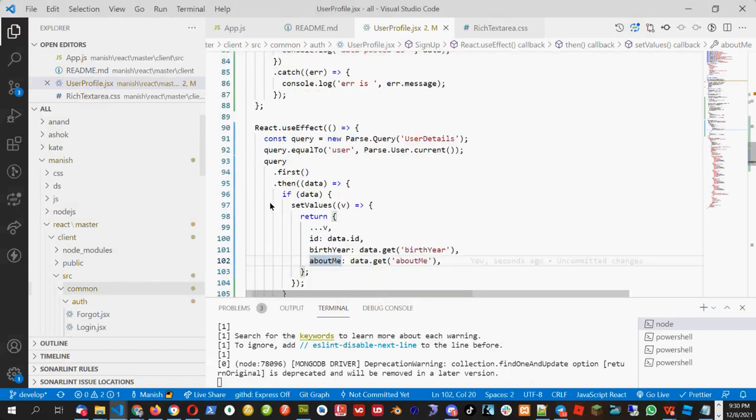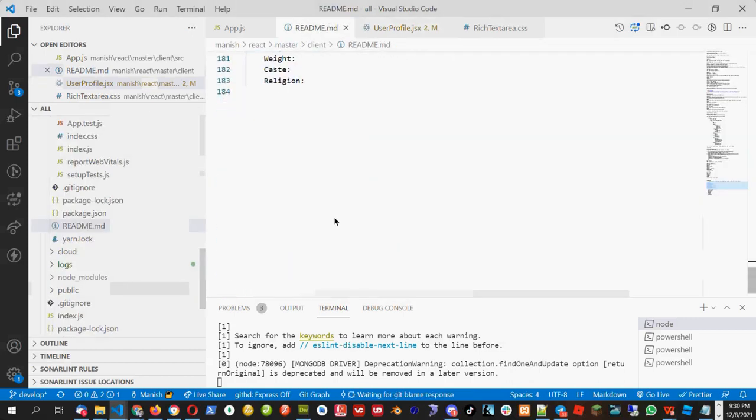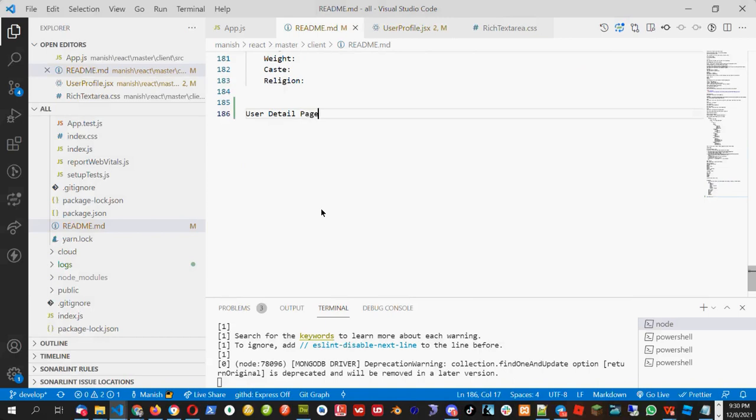So what we did, let me regroup the things. Okay, let me write it down so you can understand. So we are creating the user detail page. We have to create the form. Okay, we created the form already. Then on page load, we try to get the data from the user details page for the logged in user.